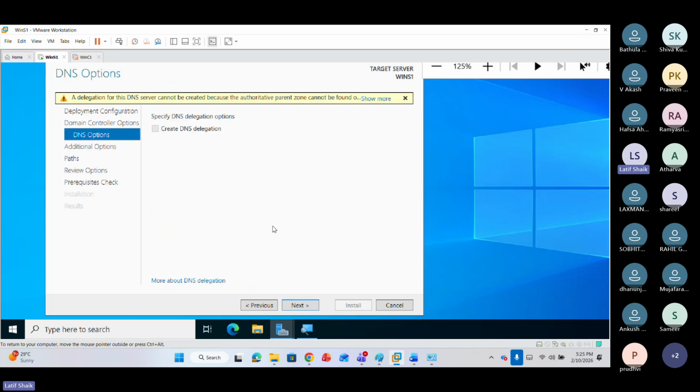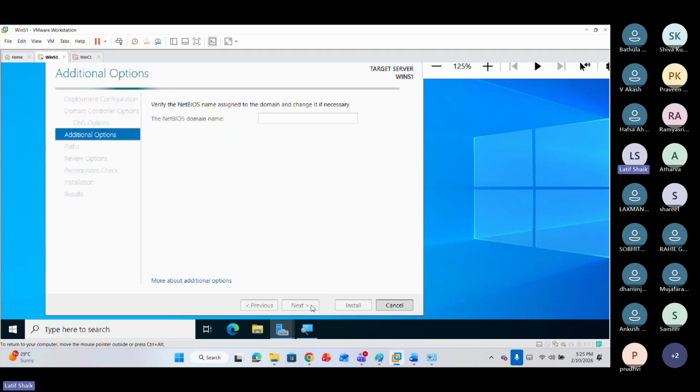Password is admin@123. When you are dealing with Windows servers, guys, in your lab environment always use admin@123. Why? If you forget the password, I can't do anything, no one can do anything. You have to delete the machine and recreate it. The same goes for the server password or your Windows 10 password. It is asking to create DNS delegation. We do not have a separate DNS server, that's why this option is not enabled.